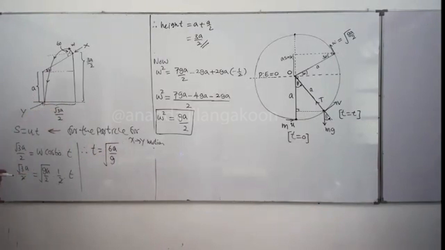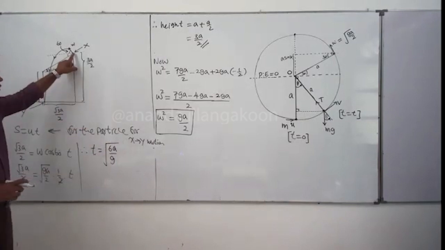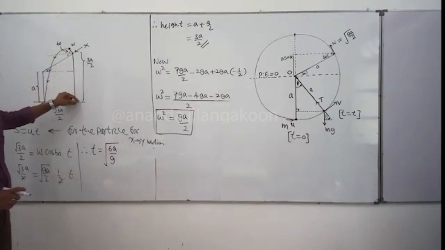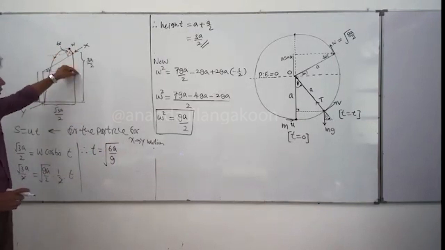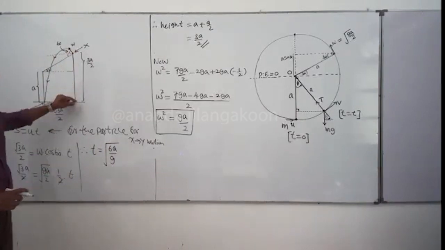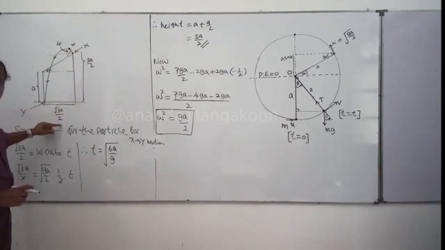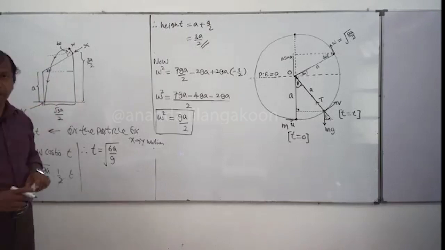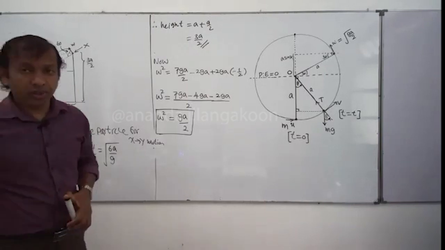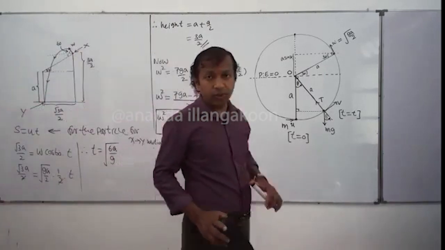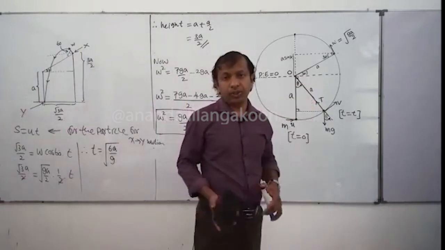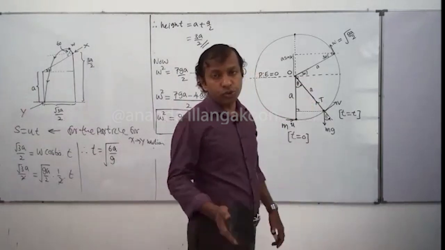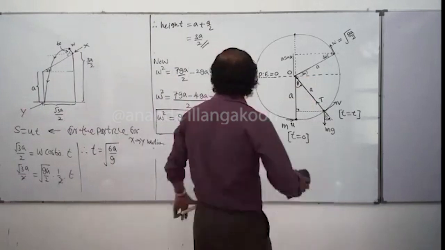Now I am going to prove during this time, from here, particle descends 3A by 2. During that time interval, particle descends 3A by 2. Then during that time interval, particle moves to the left root 3A by 2, and descends 3A by 2 downward. Therefore, after that time, particle should definitely move to this point. Okay. Then the other one, apply S equals ut plus half at square downward. We have to prove during this time interval, the vertical displacement downward of the particle is equal to 3A by 2. For the displacement, we have taken answer 3A by 2. Then that completes the question, right?